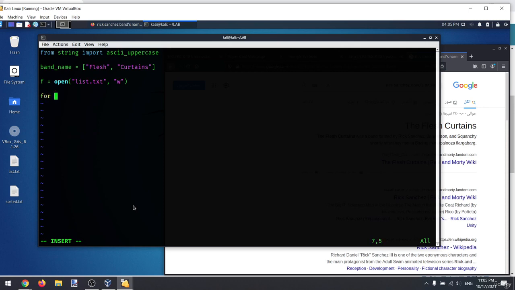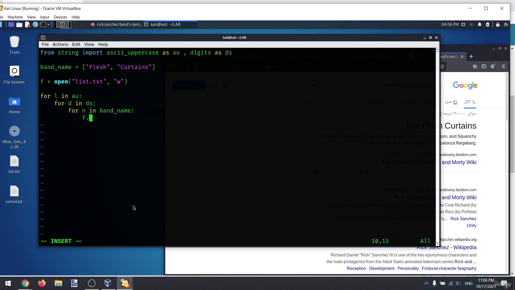Now let's make a for loop, l in ascii_uppercase, or to have a shortcut, we can import ascii_uppercase as u, and digits as ds. Now again, d in ds, this is for digits, and then for n in band name.